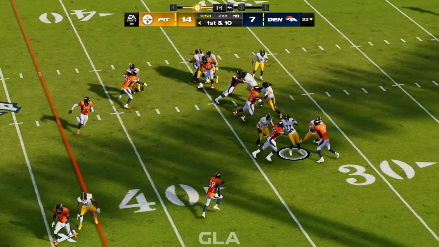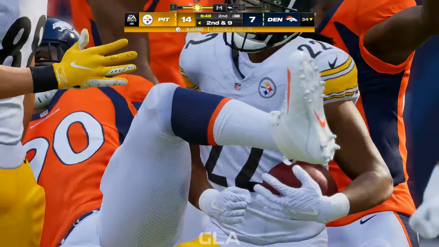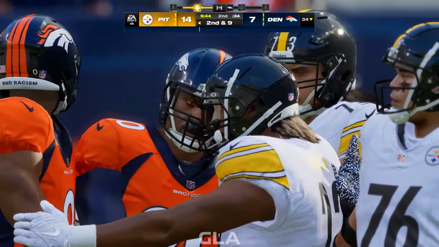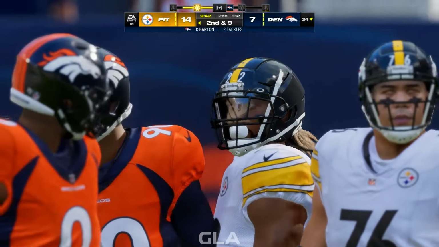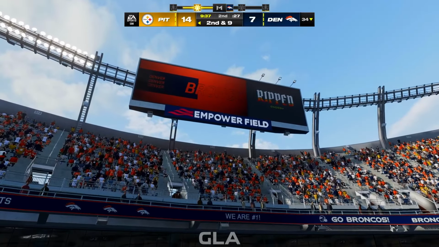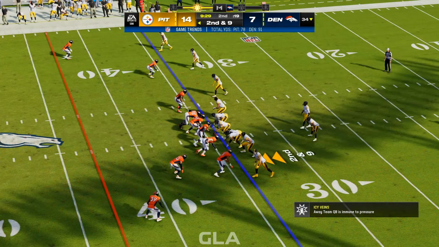A handoff to Harris to begin the drive. And he'll be taken down right around the 34 after a pickup of only a yard. Well, sometimes you just have to give credit to the defense. Great job there at the point of attack, holding up. They won their battles at the line of scrimmage, left him no space to try and run. A really nice job swarming to the ball carrier.